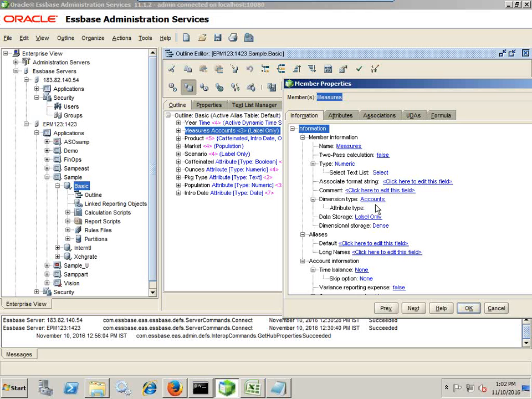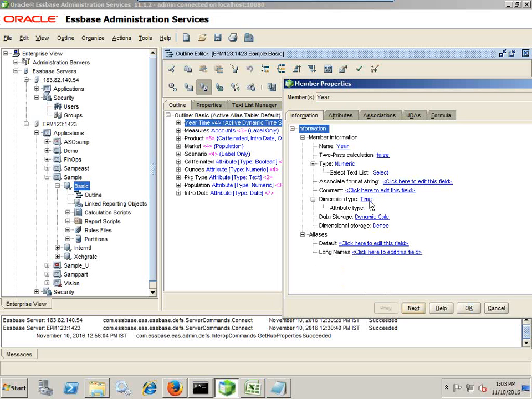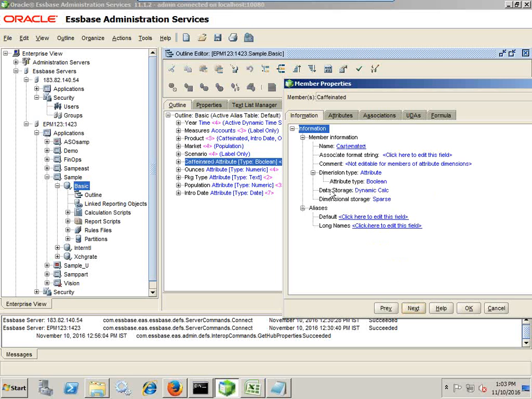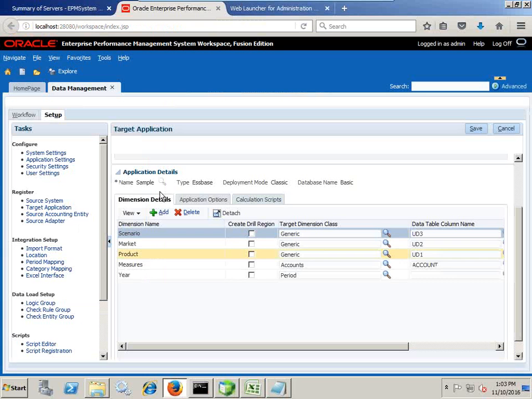Measures is dimension type account, whereas Year is dimension type time, and Product is generic, which is none. Market is also generic, Scenario is also generic, and the rest of the dimensions are attributes, so they are not to be considered. You ignore them. So mapping is given over here.